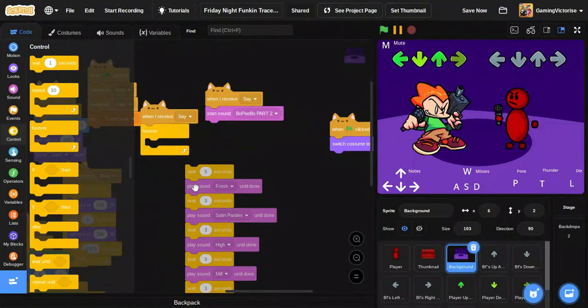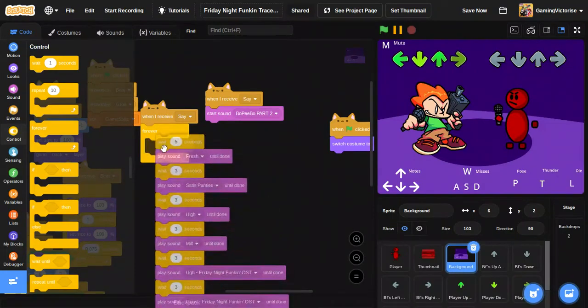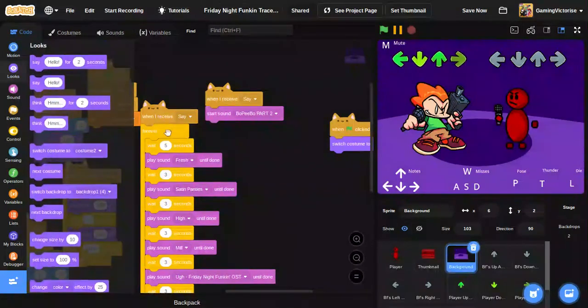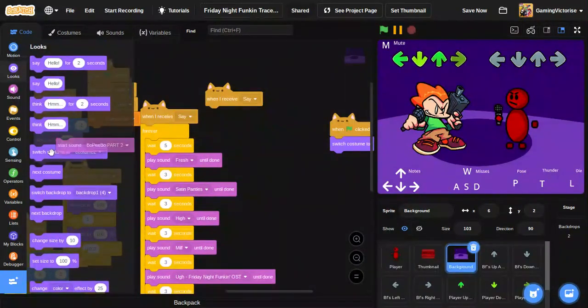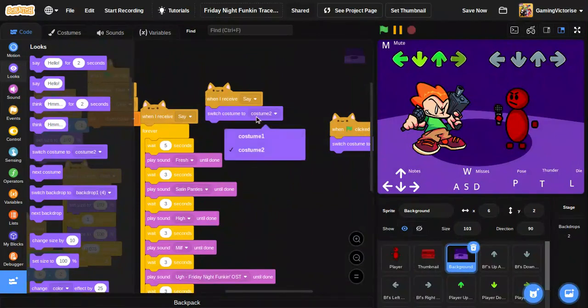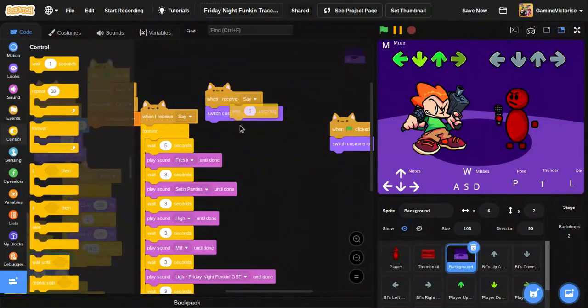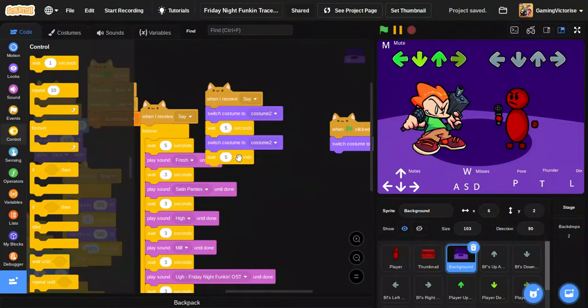When I receive say, we want to switch costume to costume 2. Then wait 5 seconds. Then switch costume to costume 1.